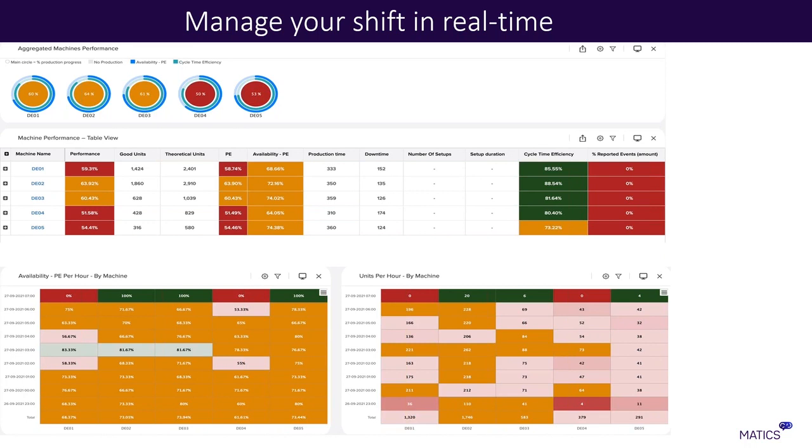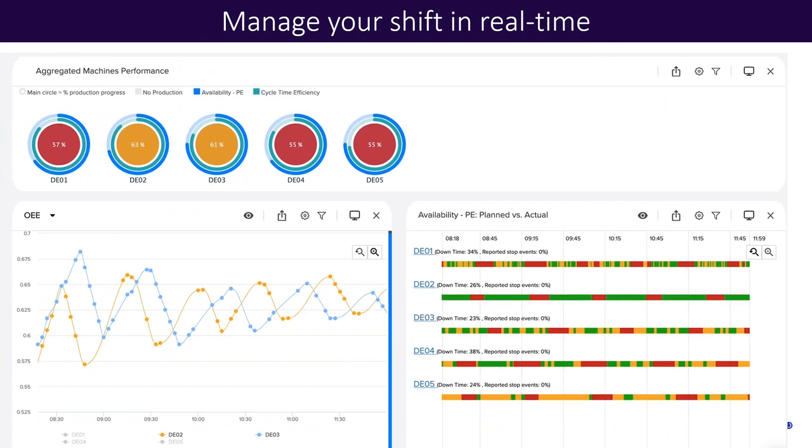This is just a screenshot of heat maps, but we've got different tools in order to provide you the ability to win the shift over and over again, and more important, the ability to provide the information for the next shift. That means that the shift going out and the shift going in have the tool to give the next shift the relevant information about things that were not solved, about the challenges, about the performance, and then you can create a continuous effect of improvement as well. Of course, with the full trends, with the online timeline and availability for all the machines, with all the performance, everything, of course, is in real time without needing to run anything.